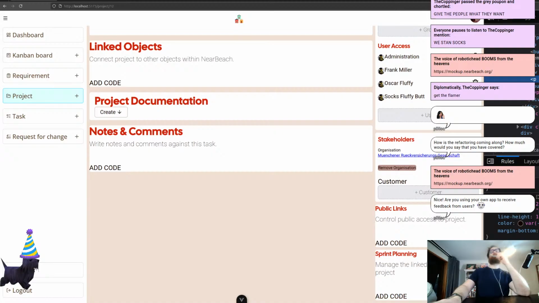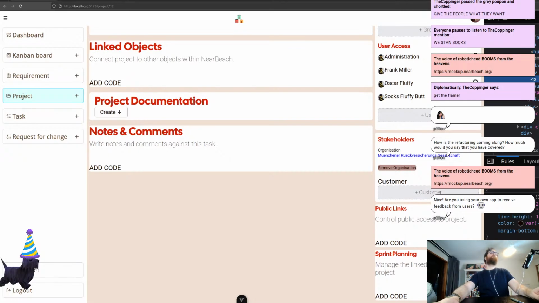Are you using your own rep to receive feedback from users? So yeah, if people have feedback and so forth like that, I will be recording it in NearBeach. We've got a couple of Kanban boards in there already. If I just get prod.nearbeach, Kanban, I forgot what the numbers were, so give me 2 seconds.